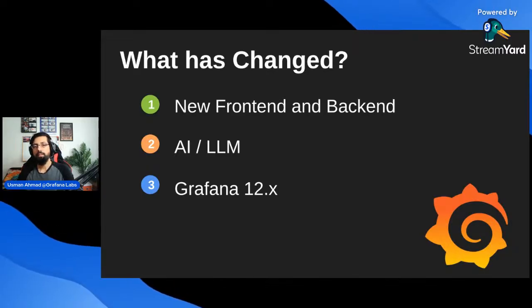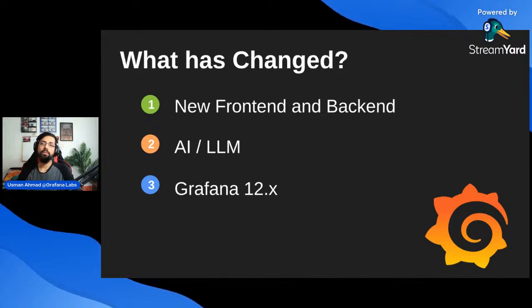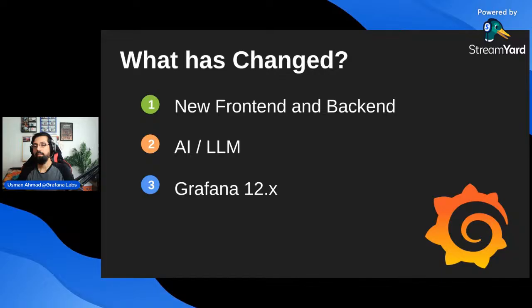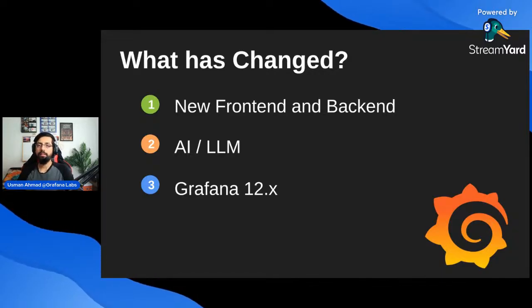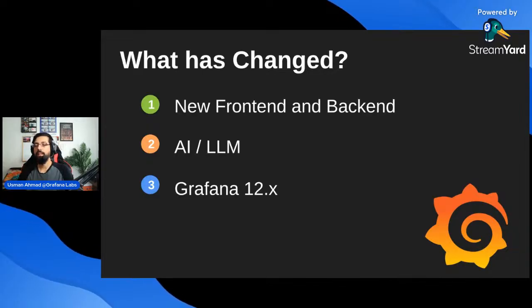We are also now working a lot in the AI ML part, so large language models. We are trying to create some integrated tools in Grafana, and that actually is maturing with time. It's already there, but obviously it still needs more training to get better, but it's on public use. And we recently launched Grafana 12 as our major release. So that contains a lot of new features, which we are going to take a look at as well.